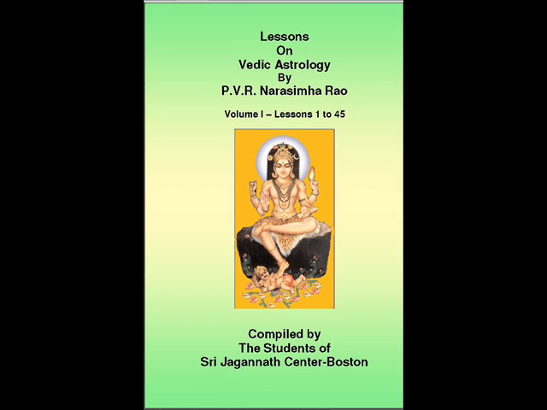In this calendar, the new month starts at the full moon time. When moon is the fullest, that means it's exactly opposite sun, not together with sun. But when moon is exactly opposite sun, then he is fullest. Then the new month starts. And then moon will go ahead, he will become smaller, and he will conjoin sun. You can't see any moon then. And then again, you will see a new moon, he will become bigger, and then he will become fullest, then the month will end. And then a new month will start.